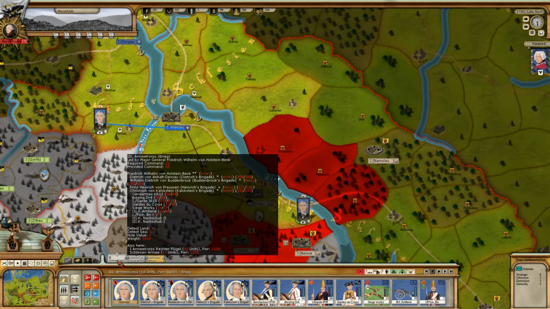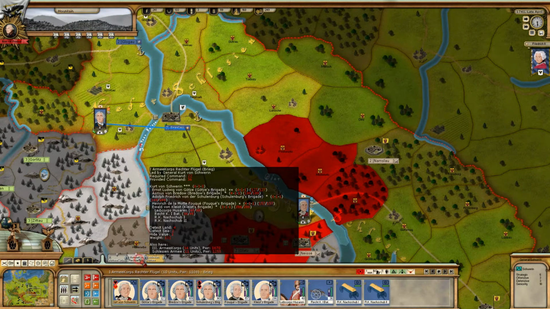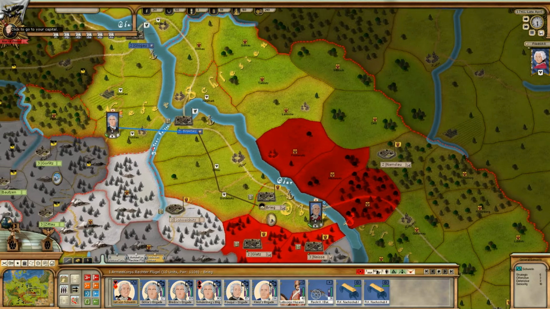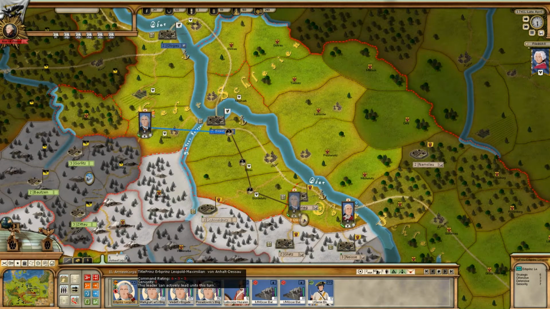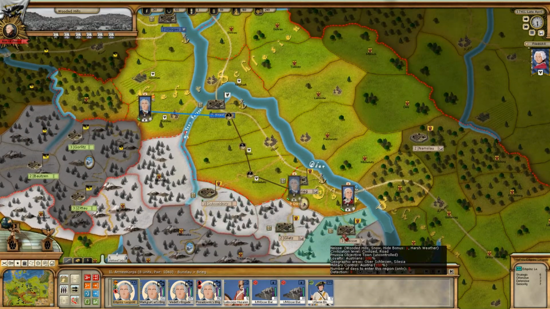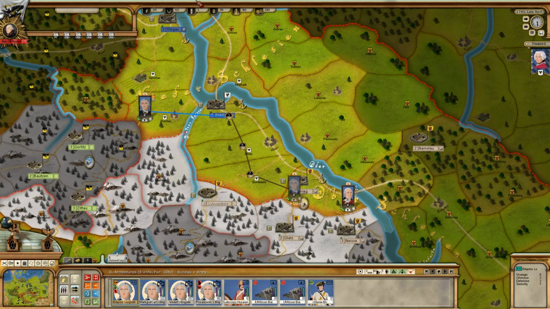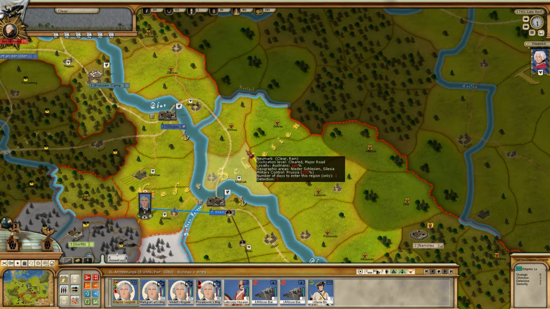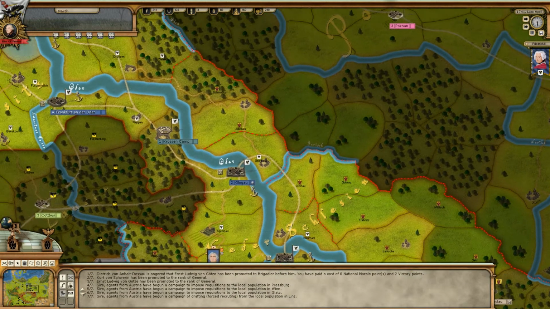1670, 1108. He's 633 as well. Is everybody 633? That's pretty interesting. What is he? 633 as well. Amazing. So I'm bringing him all the way down here because I don't need him. Now let's take a look at this. It still says Glogau is uncontrolled, but as you can see, Breslau is considered controlled.